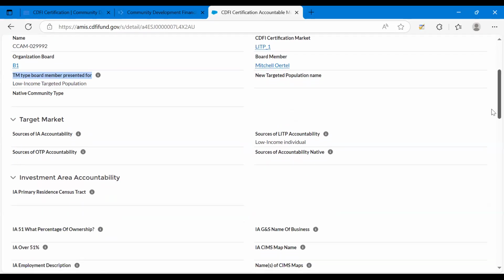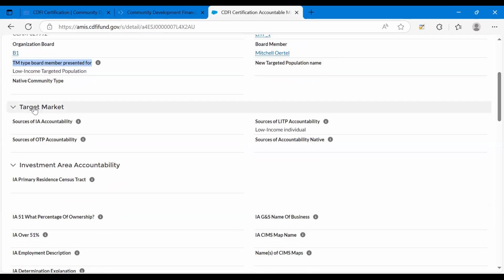As you scroll down underneath this target market section, you can see which sources of accountability are selected. Here we have 4 different types of accountability. When you have sources of accountability related to investment area, target market types, they'll be displayed right in this field.